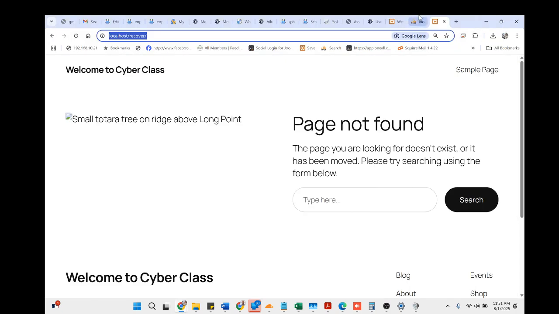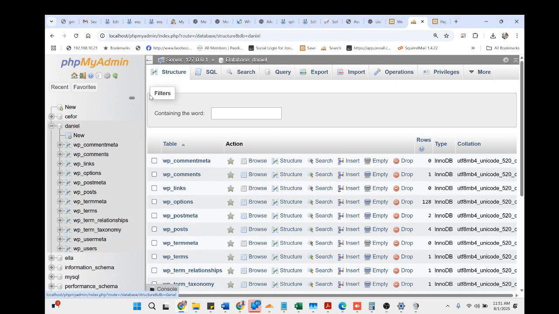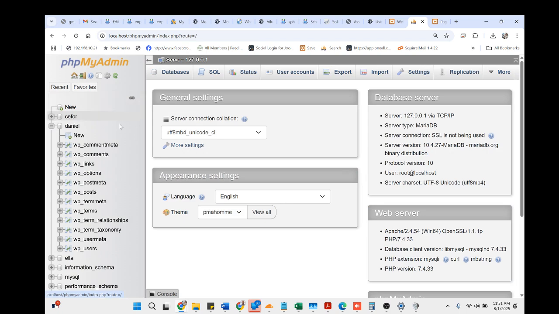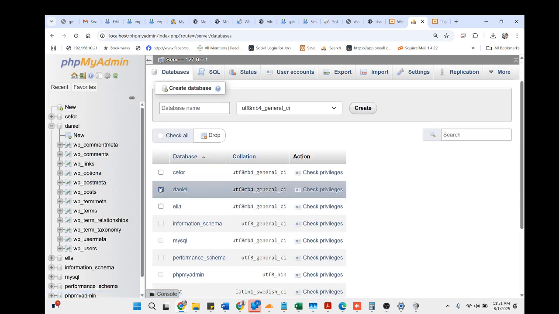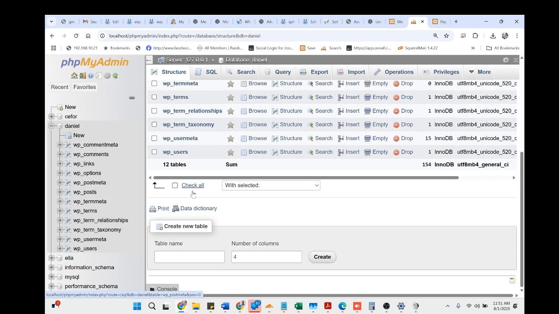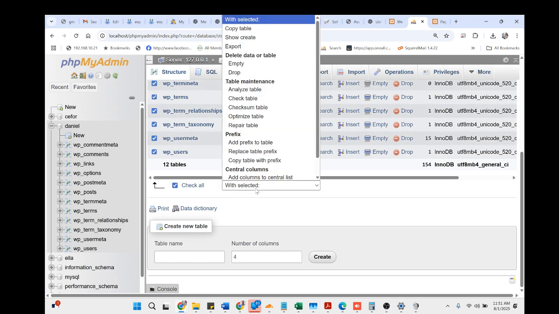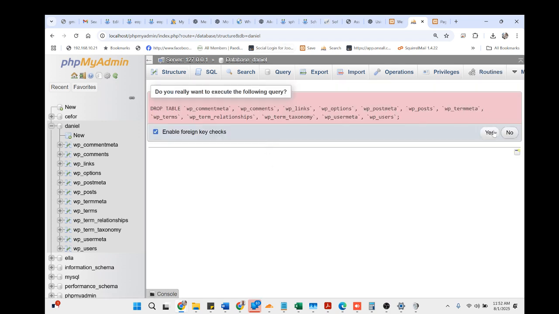This is not meant to work. So first of all, I want to delete this database he created. Let me just delete it, so I'll confirm. So I just want to confirm something.